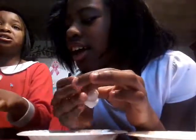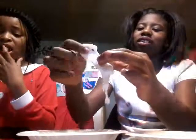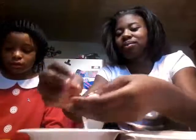Let me get one. These are cold, Nana. Yeah, you gotta let them sit in there a little longer. Okay. Is it okay if the syrup is still on it? Yeah. It's just gonna melt into it. Then you gotta put more. But you don't gotta put more. It's better when it melts into it. But look how it turned out. Now look how it turned out too.